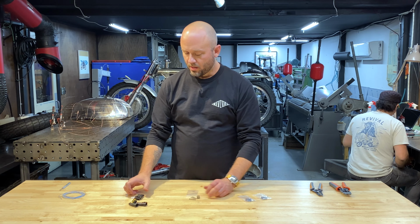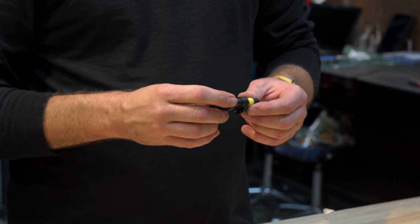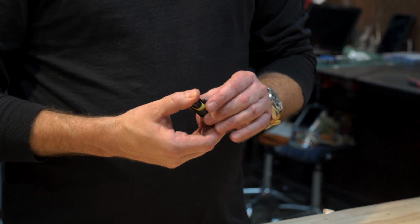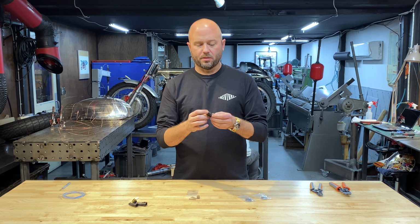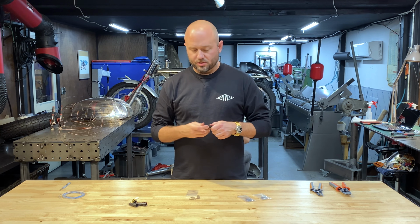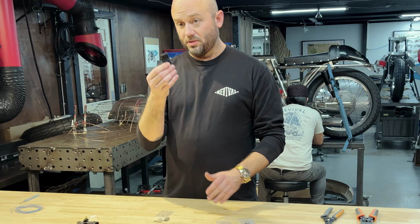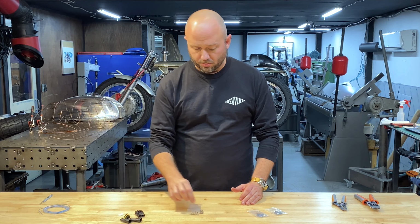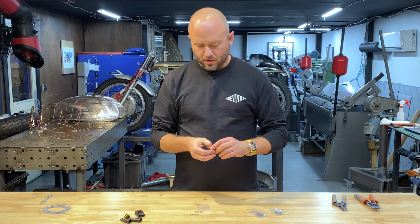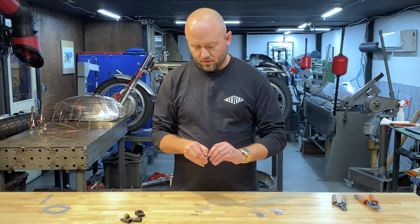What we used to do is use these automotive grade, really robust, nice pieces that have a waterproof gasket and the ability to run quite large capacity wires into them. And these are great. They're really, really nice pieces. But when you're building a custom motorcycle, oftentimes you want to hide the wiring because it's an ugly bit. And you can't put these inside of a handlebar or a down tube or anything like that, but you can with the Mizu connector. So you have almost the same capacities with a gasket inside of it, just the same.